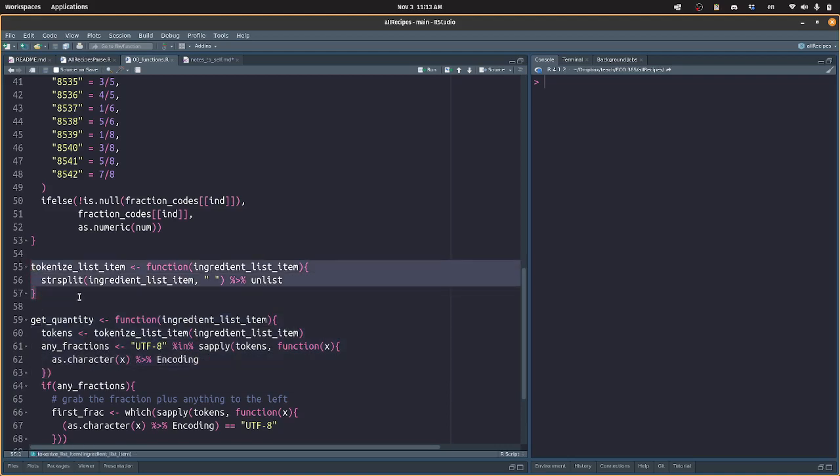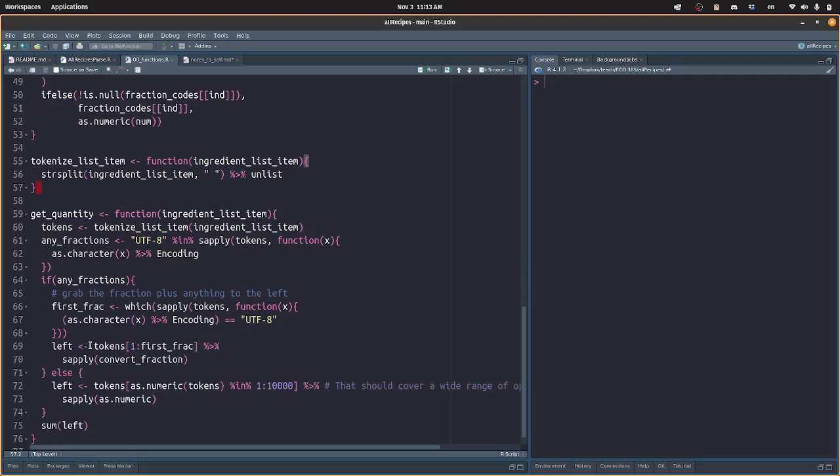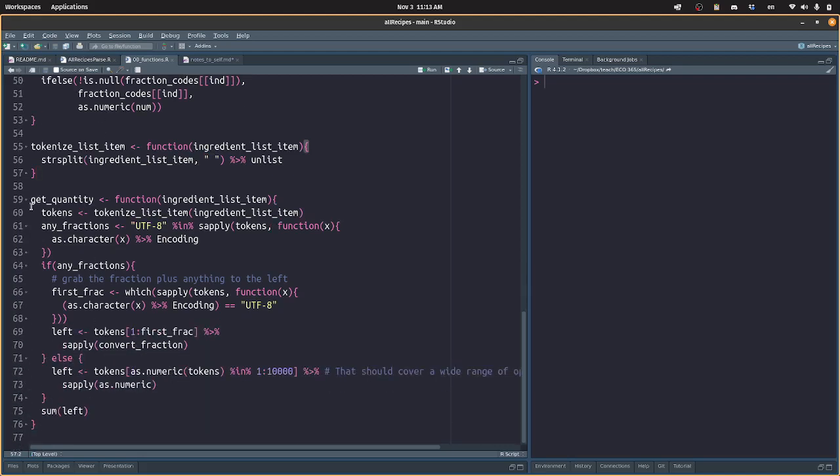Also tokenized list item, which will take a list item, so 1/4 of a teaspoon of salt, and it will split it up based on the spaces. This is really just a convenient thing here for using in other bits of code, like get quantity, where I tokenize an item list.